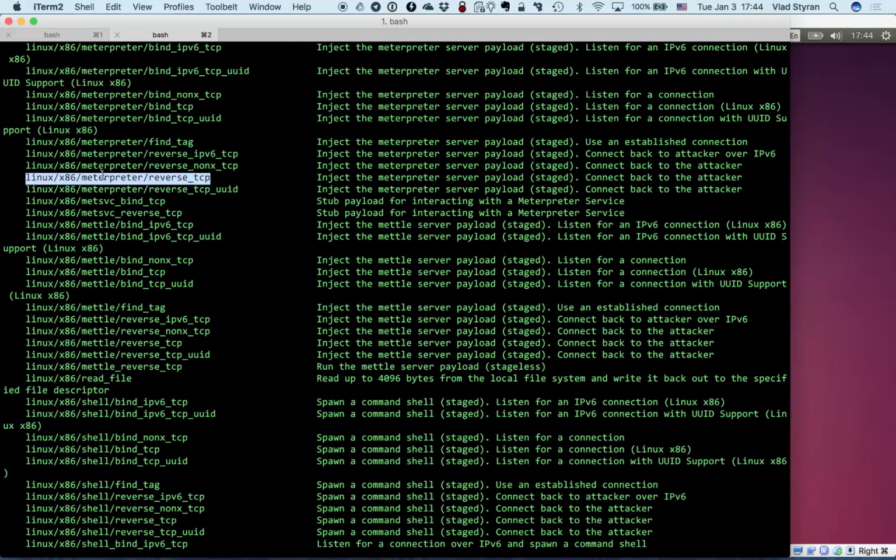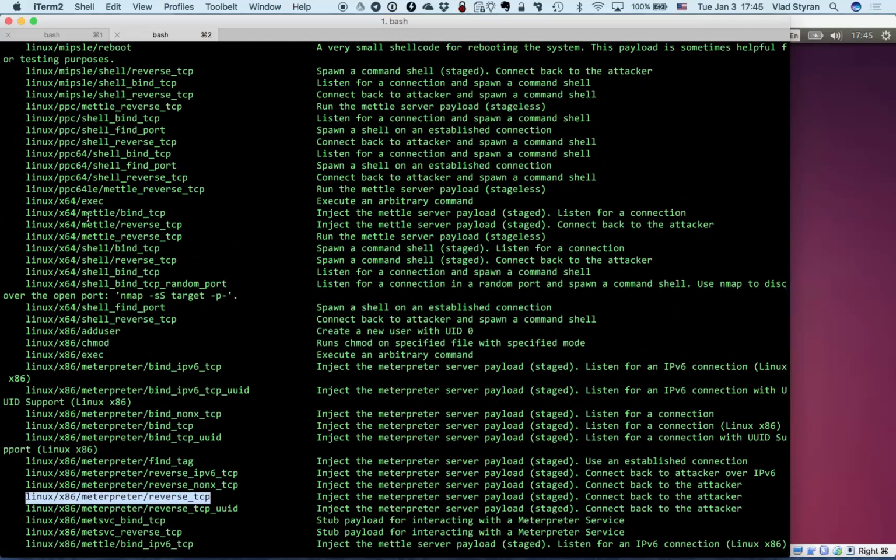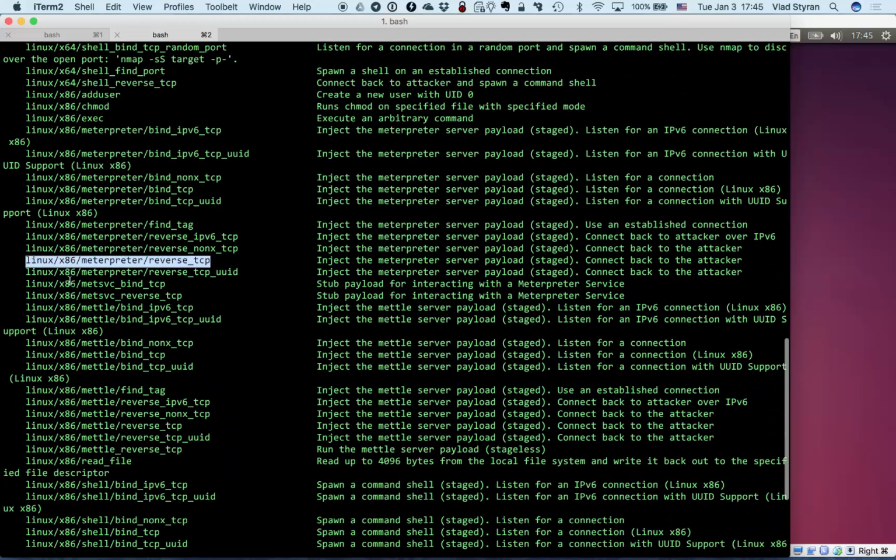So let's use Meterpreter for x64. Is there a thing like that? Not exactly. Yeah, so let's run in legacy mode, x86.